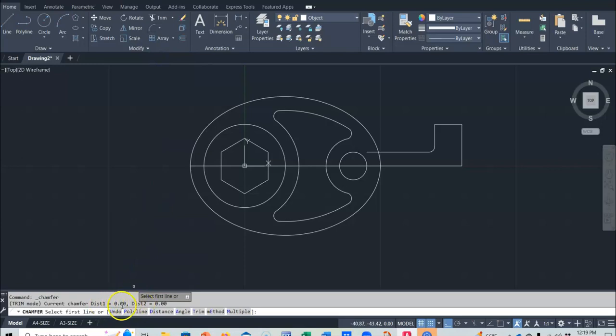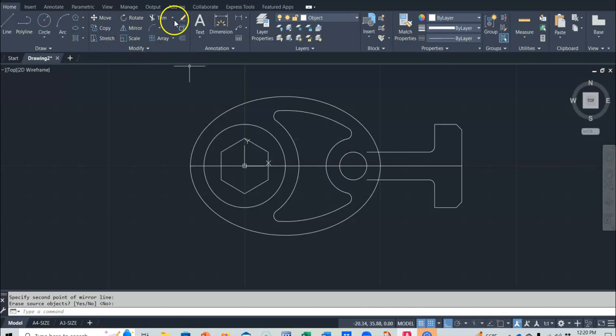Again, by default, when you start with fillet or chamfer, the distance is going to be 0. So the first thing you've got to do is set the distance. And then you can go in and grab the object, and there it is. Let's mirror this. I want to mirror this piece, this piece, this piece, this piece, and I want to mirror it right here. And I don't want to delete the source objects.